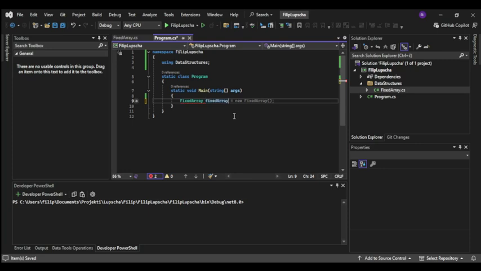Let's create a fixed array that has a new fixed array size of 5 elements.